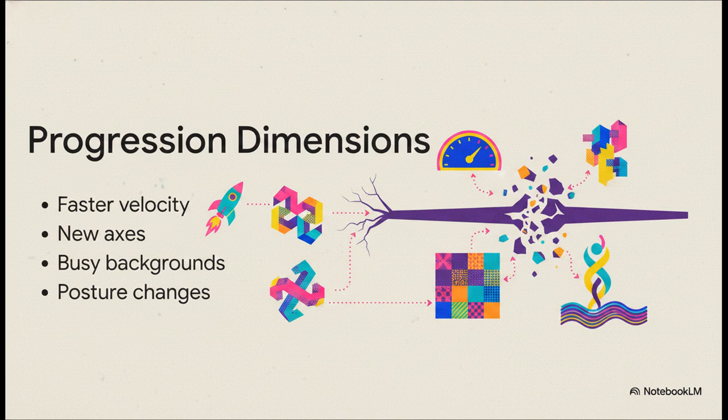You could crank the head velocity up to 3 or 4 hertz. You might weave in vertical and diagonal axes. You can throw in busy backgrounds, having them do the drill staring at a patterned wall or watching moving traffic. You could layer in postural challenges like standing on foam or tandem walking. Or try increasing the cognitive load by making them count backwards during the drill. Just pick one dimension, turn the dial up, and force that brain to adapt all over again.